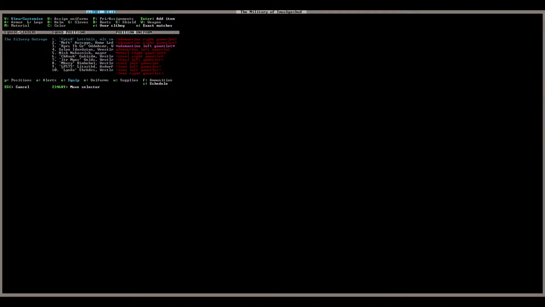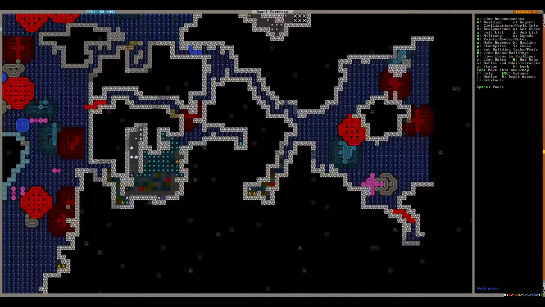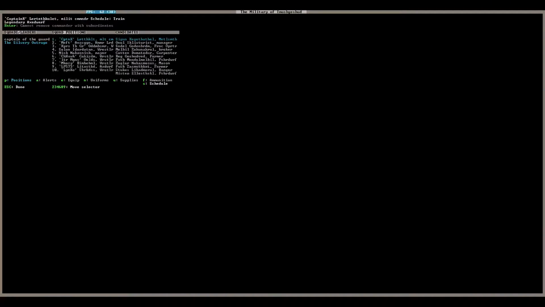Okay. I think... And you get these. Thank you. Steel gauntlets, go away. And boots, also. Let's see. Boots, specific. Adamantine high boot. And adamantine high boot.